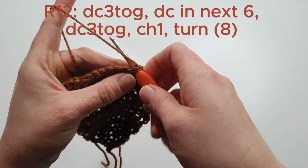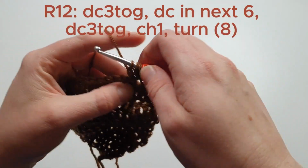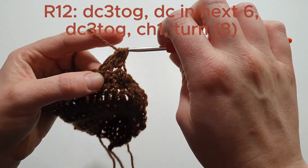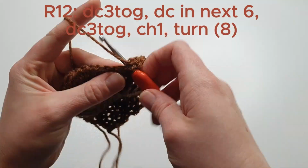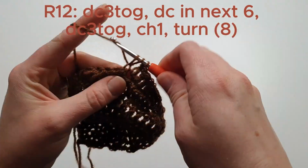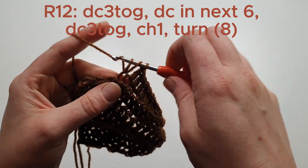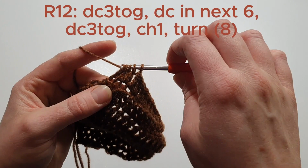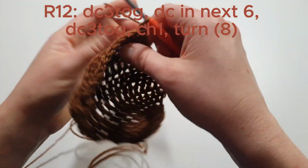Now we're going to double crochet three together. We're going to double crochet in the next six, okay, now we're going to double crochet three together. Okay, and now we're going to chain one and turn our work.